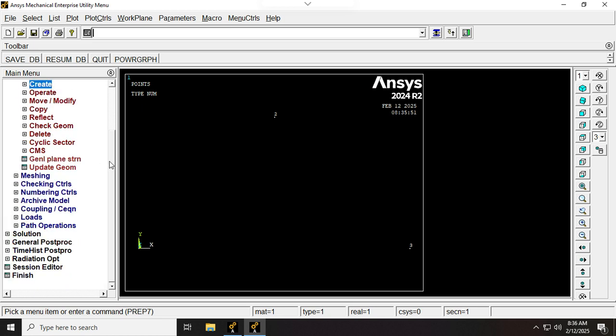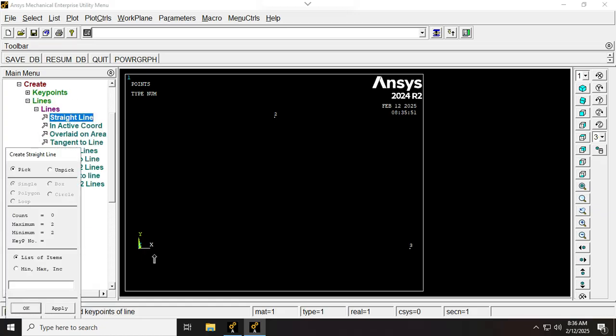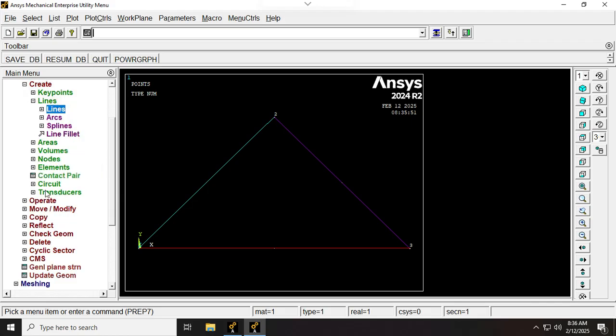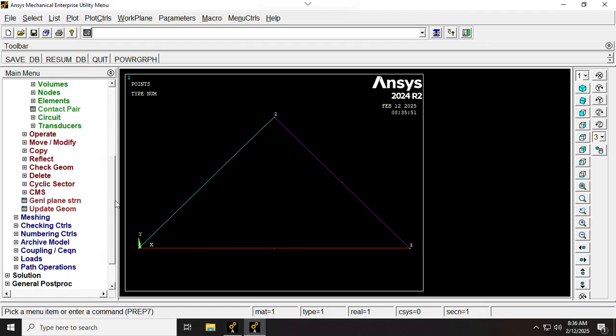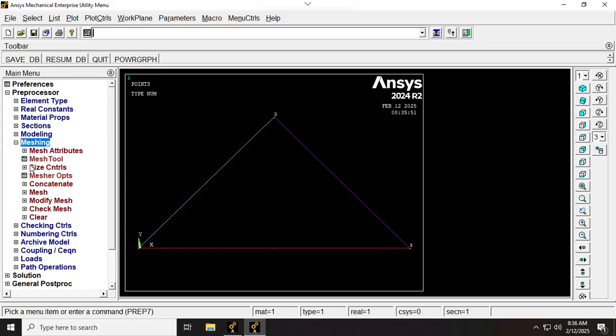Okay, so next I'm gonna connect these points by a straight line. Okay, and then next I'm gonna mesh them. For meshing, I'm just gonna consider one element per line.